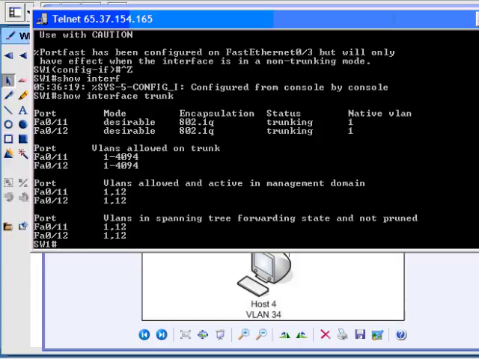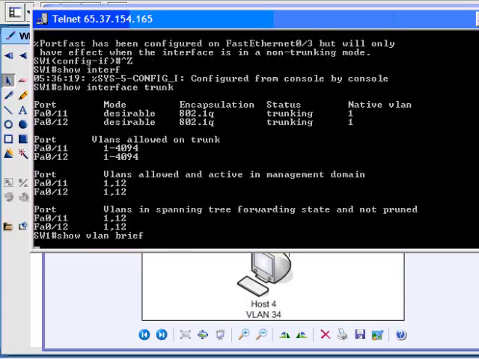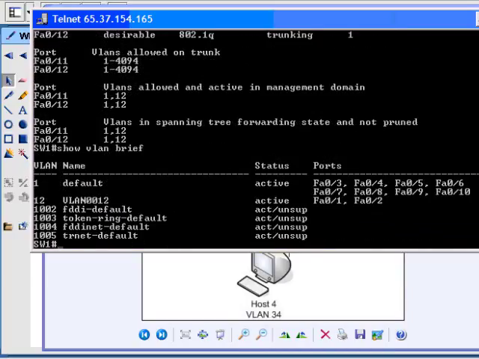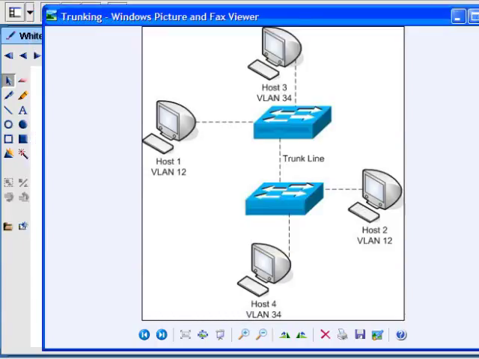That's only one of ISL's problems, though. Another one is that every frame is encapsulated before it's transmitted across the trunk. There's a 30-byte header involved and a 4-byte trailer, and that's going to cause a problem we'll discuss in just a moment. On top of the encapsulation, ISL does not understand the concept of the native VLAN at all. So every single frame has to be encapsulated, and the reason I say all frames are encapsulated is in contrast to .1Q, which we'll talk about in just a moment.